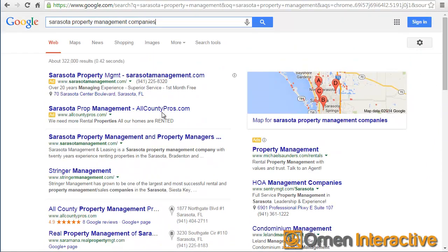When you're doing a search on Google and you want to look for a local company, a lot of times people do put in what's called a local modifier. In other words, they'll include the city name, like we did here with the word Sarasota. However, if you don't include that word, Google now uses your IP address as well as many other factors to figure out where you're at, and they will give you results based on your location.